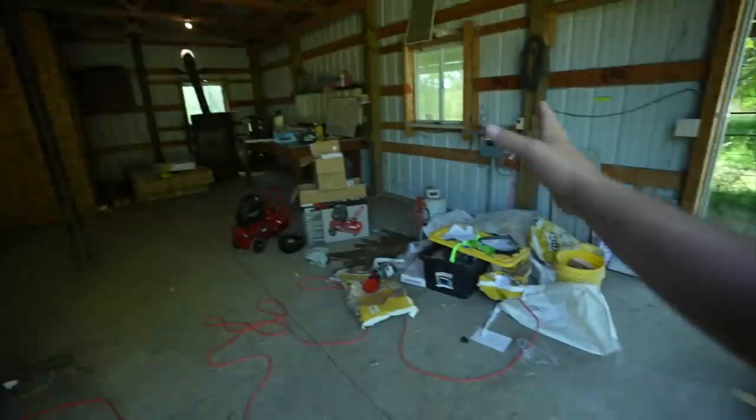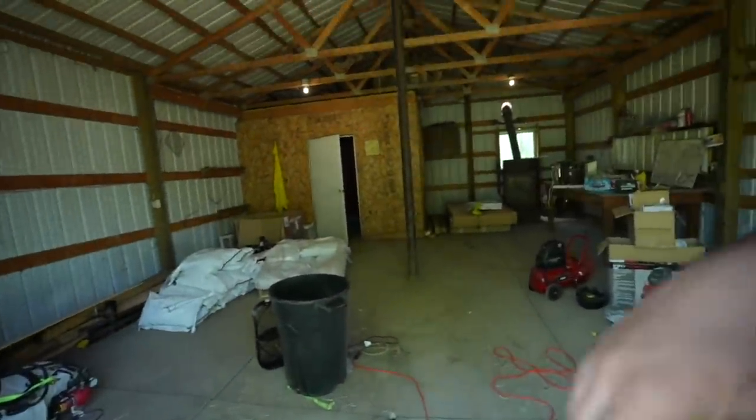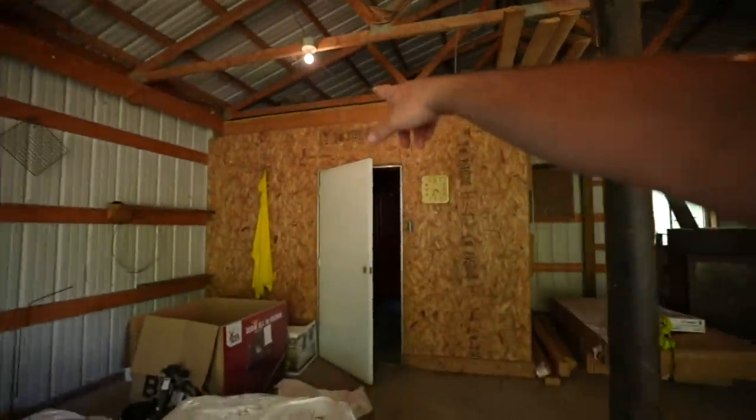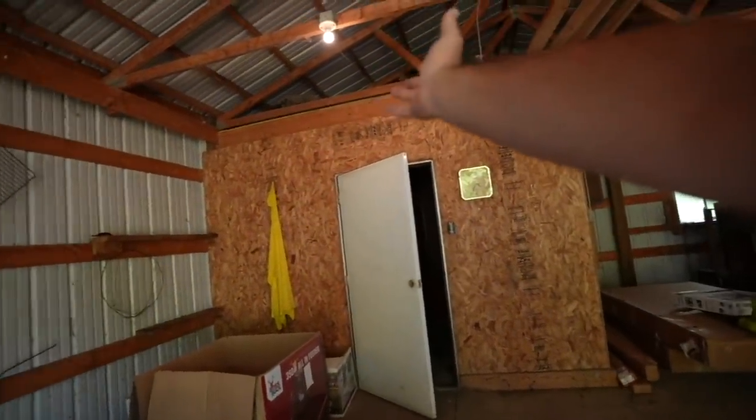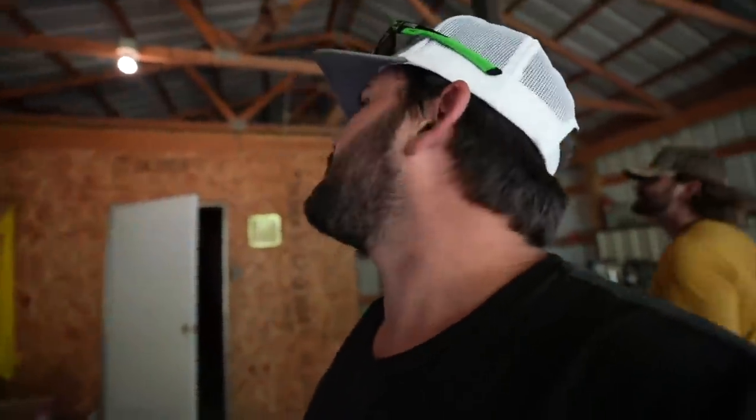So we're gonna go ahead and get her all gutted, cleaned up. The other thing we're gonna do, since we brought a ladder today, is there's some black trash bags up there, folks, that have been there since we moved here, since we bought this place, and no one knows what's in it. And I'm kind of scared, but I'm like, you know what? If we're cleaning, you might as well figure it out.